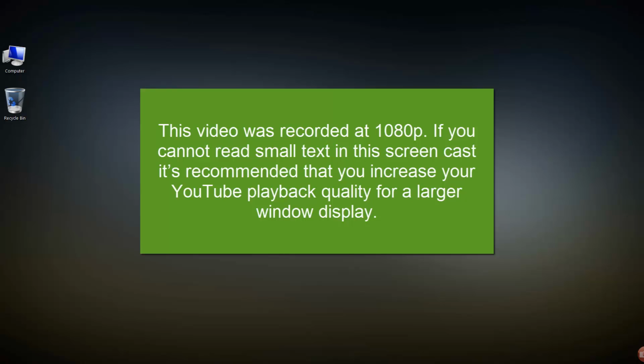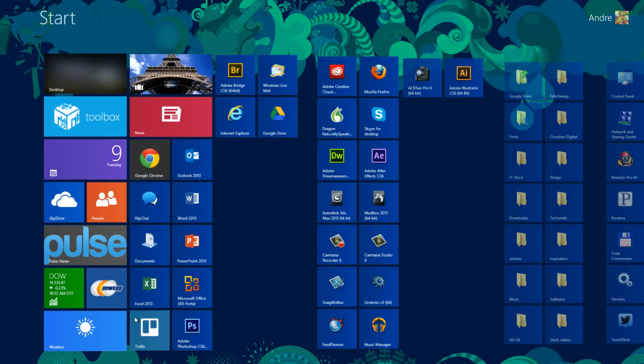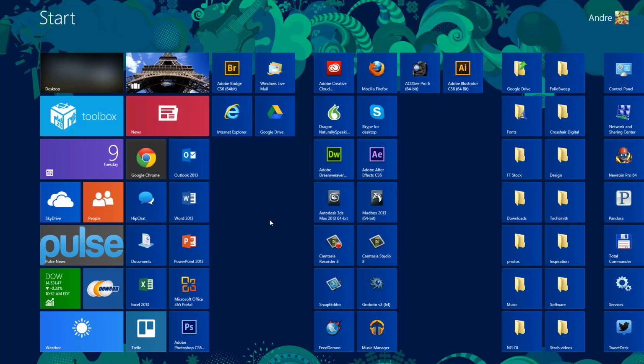Hey guys, I want to show you real quick how to install Windows Media Center onto Windows Professional 8. If you don't have Windows 8, if you just have the Home Edition, it's $99 to get the Media Center add-on pack, what they call it. But if you have Windows 8 Pro, it's only $9. And I actually think it's really worth it if you think about recording your own TV, which I'll do in another video. So I want to quickly take you through this process.